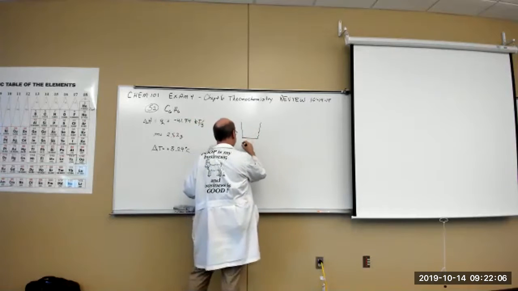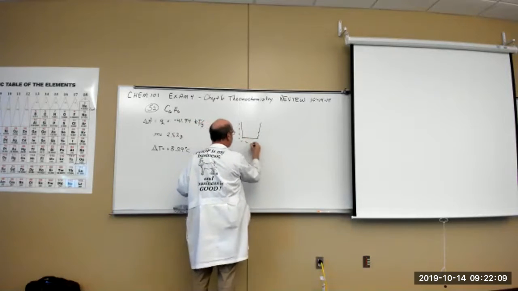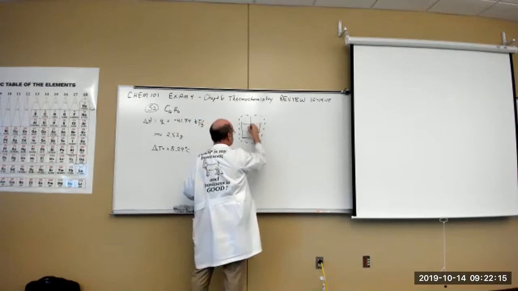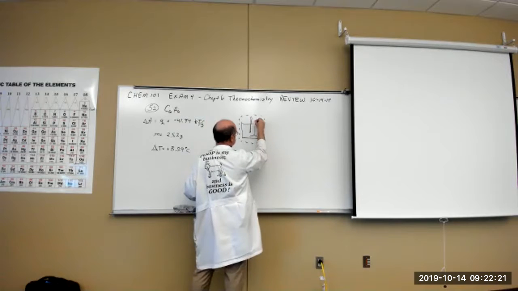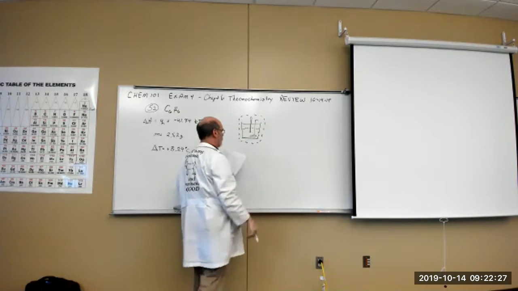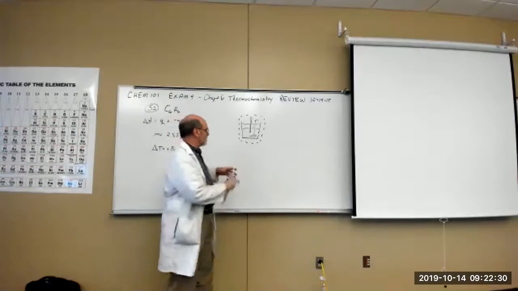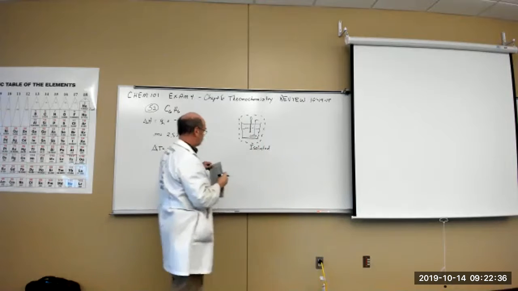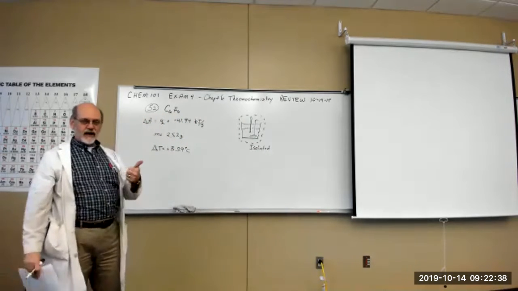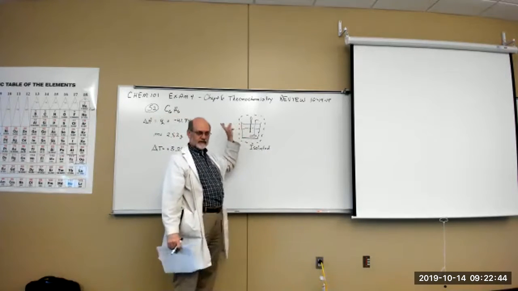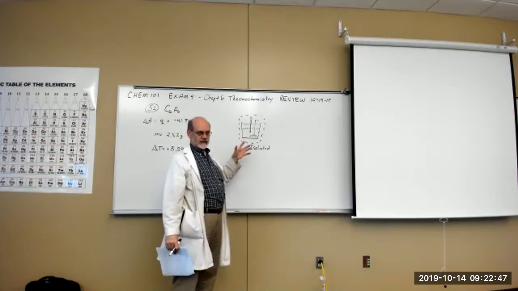But your calorimeter is completely isolated from its surroundings. Right, so you got your calorimeter, you got your thermometer, you might have a stirrer in here. And then your reactants are in there. But it's isolated from all its surroundings. That means matter cannot cross the barrier, heat cannot cross the barrier. That's why we make our calorimeters in this lab out of styrofoam, because it's an insulator, a good insulator.